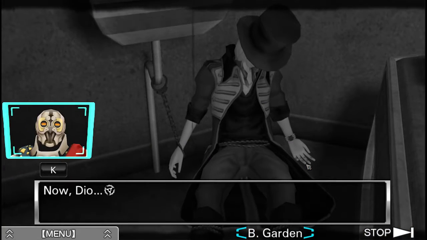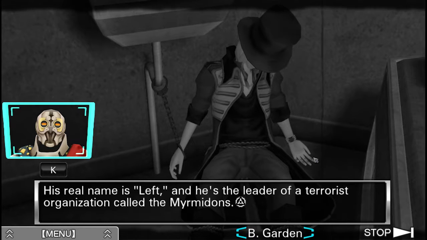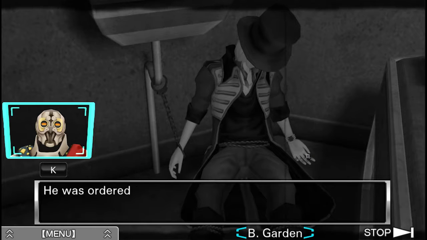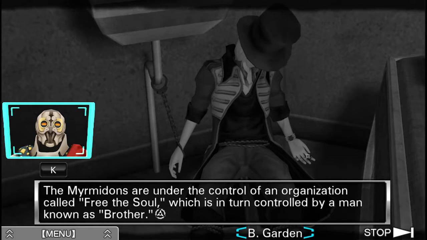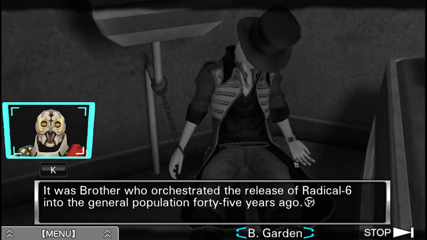Now, Dio. His real name is Left, and he's the leader of a terrorist organization called the Myrmidons. But why was he important to all this? He was ordered to come here. The Myrmidons are under the control of an organization called Free the Soul, which is in turn controlled by a man known as Brother. It was Brother who orchestrated the release of Radical 6 into the general population 45 years ago.